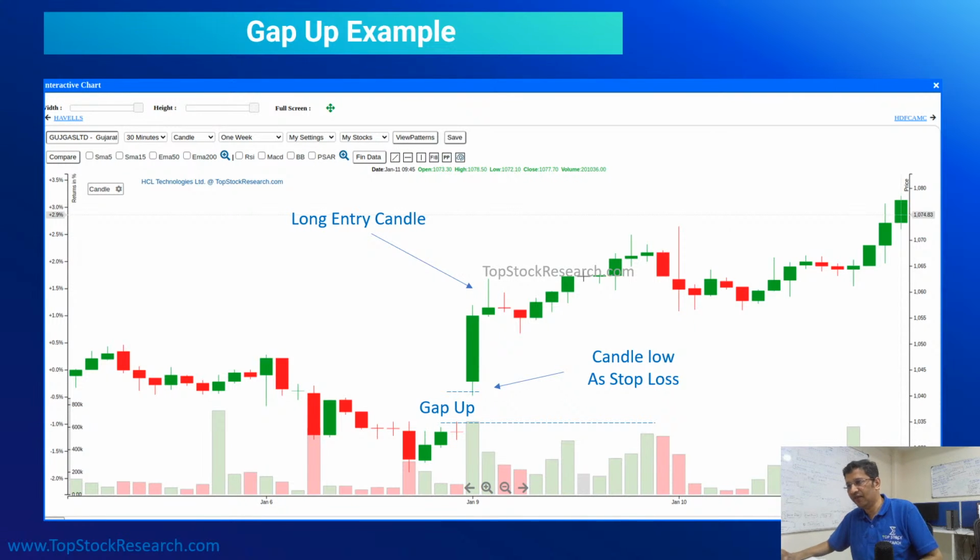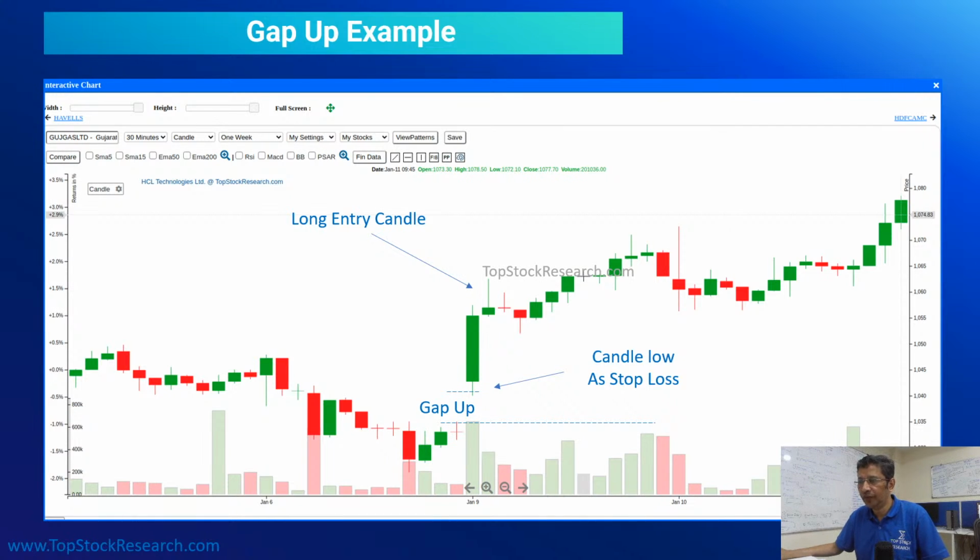Of course, you can look at any other time frame also, at 1 hour, 2 hour, 15 minutes, any other time frame. But the best way of looking at gap up is start of the day, when in the previous trade, right, market was trading in a certain period, and then next day market starts much above the previous trading day range, number one, and it continues to be in that range. That means you can see a visible gap between these two candles, right? This is gap up. So what gap up tells you is basically overnight something has happened which is pushing the price upwards, and it is sustaining.